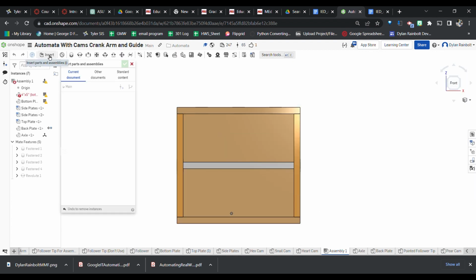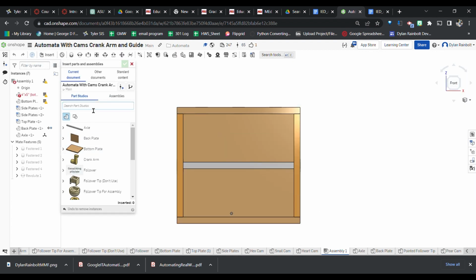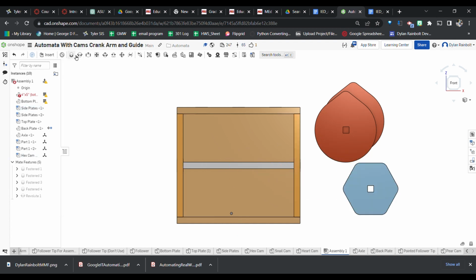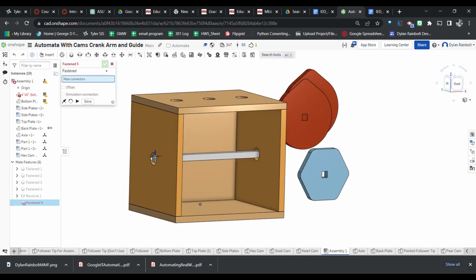So I'm going to go ahead and click insert. I'm going to type in right here. I could type in pair, right? So I want 2 of these. So I'm going to go boom, boom, 2, bring them in. And then what I want is also a hex cam. So now I can type in hex cam, and then I can click that in here and press green check mark. Now I actually want to fasten that to this guy.